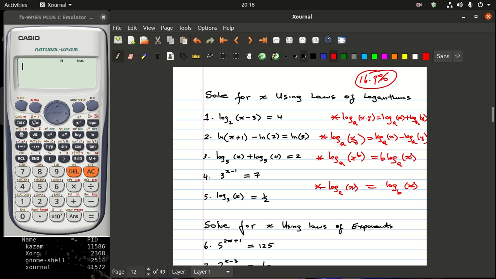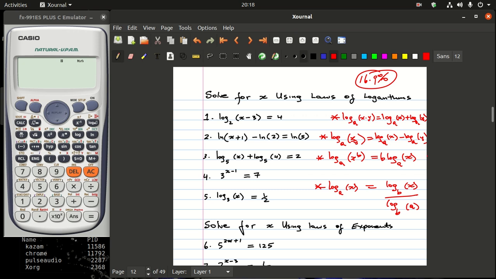And the last one will be, whenever I have log base a of x, this is always going to be the same as long as I have a base bigger than 0. I take this number x, I place it inside here, and then I divide by log base b of a. As long as this b and this b are the same, and this b is bigger than 0, this is always going to be true.